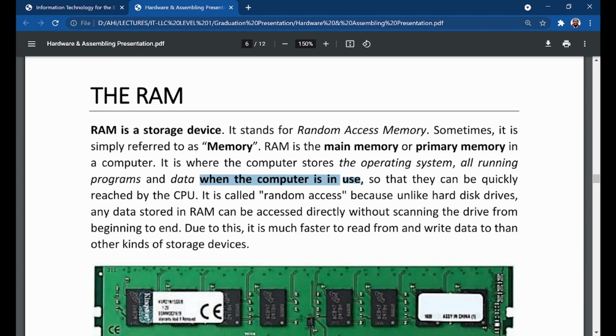When you want to create a document and you open a program like Microsoft Word, the document you are creating is in your RAM. While the computer is on, the document is in your RAM. If the computer goes off, your document will be lost unless you save the document. Have you heard of saving? Saving means moving it from the RAM onto the hard drive. So when you are saving, you save onto the hard drive, or you save a copy on the hard drive. But when the computer is on, everything going on is stored on the RAM. Everything going on is stored where? That is where everything is stored.